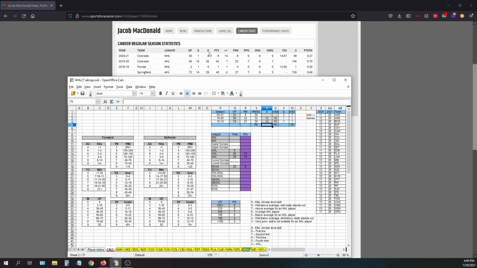And then we'll add in, he had 8 NHL assists this season. 0, 0. So there's his assist total. Now goals, again 0, 16, 14. So his goal totals were 0, 16, 14.